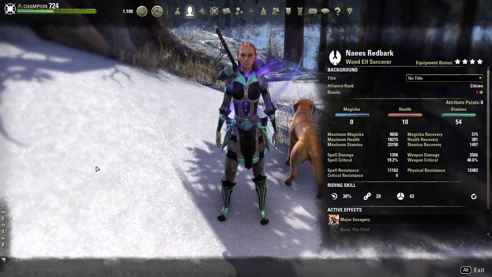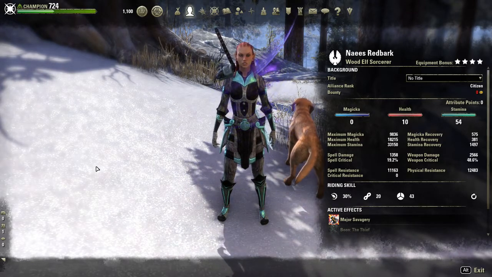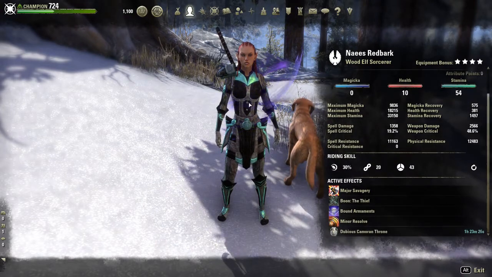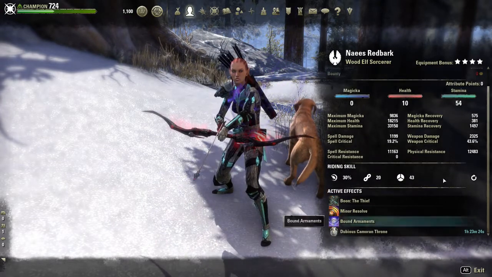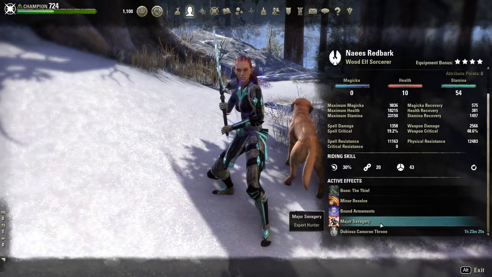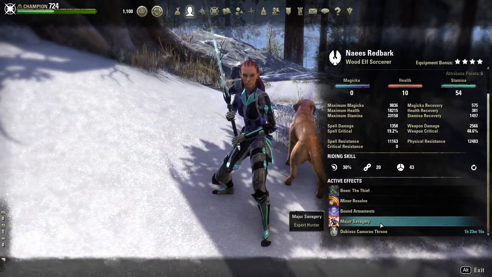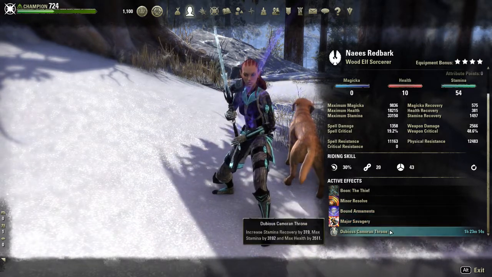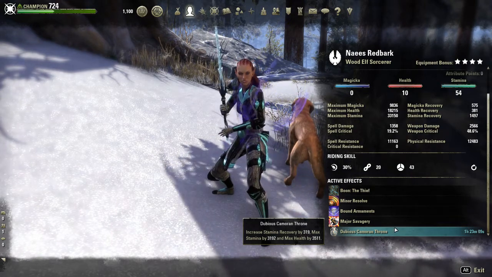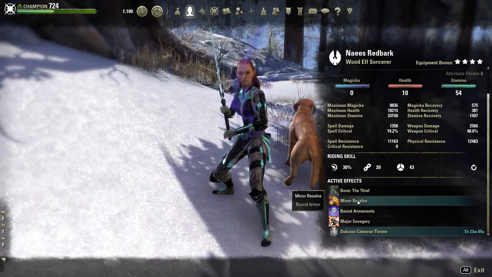It's not going to be that good because we're actually going to be a lot less, and I'll explain that in a minute. Down here we do have major savagery on the two-handed bar, but when we switch we lose it. In fact, we lose a few things. The reason we lose major savagery is because we only have expert hunter on our two-handed side. We are using dubious Cameron Throne as food because it gives the best recovery rate on stamina, and you want that high stamina recovery rate for this build to work really well.